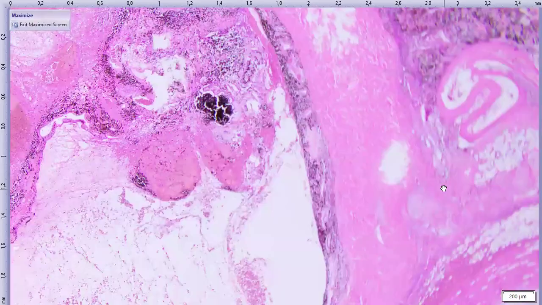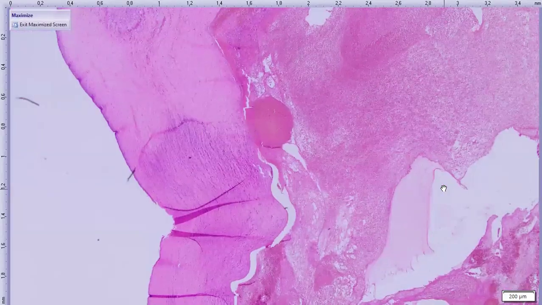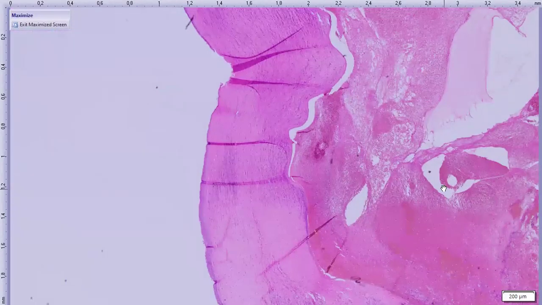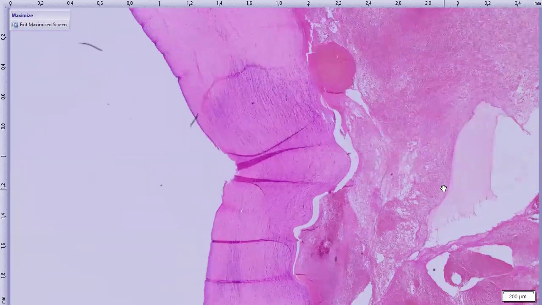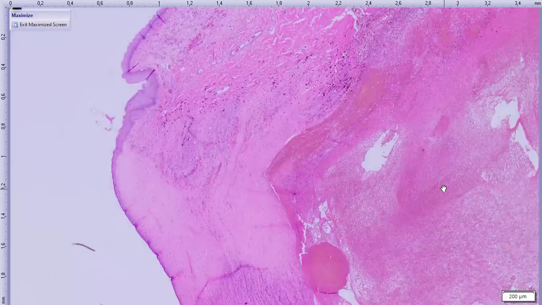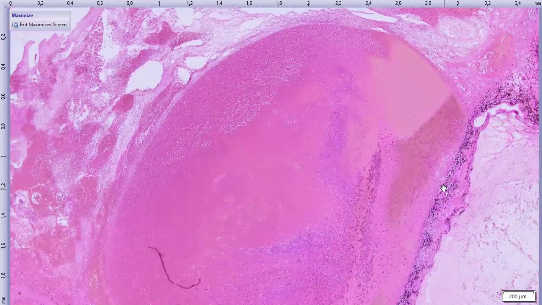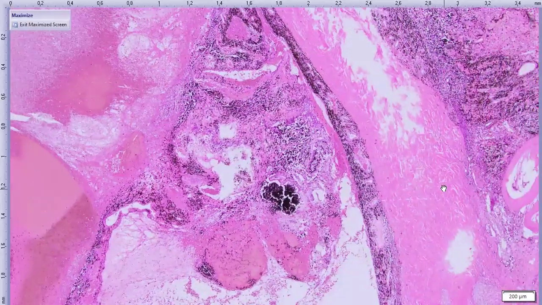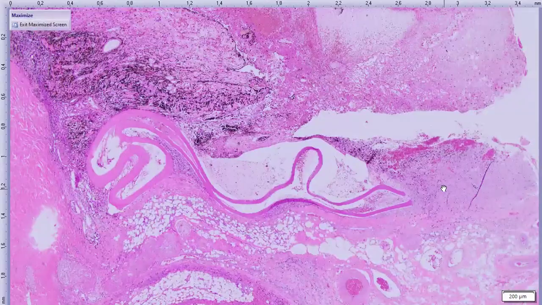So from what you know about ocular anatomy, the iris shouldn't be touching the optic nerve. Here's the deeper section where I asked them to get a complete section, hoping that we would actually get the corneal perforation, and now I understand that that was a problem in asking for that. So they got me a complete section, and so now we get all of that juicy hemorrhage inside the eye, or not so juicy. It's probably a bit dry at this point. And then here we are back in the orbit. So there's the lens capsule again.